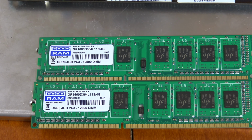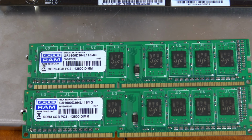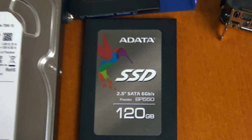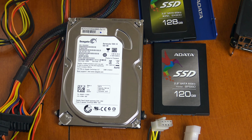If you are going to use a discrete GPU, you don't need super fast RAM. A standard DDR3 1600 MHz 8GB kit in a 2x4GB stick configuration is going to do the job just great.